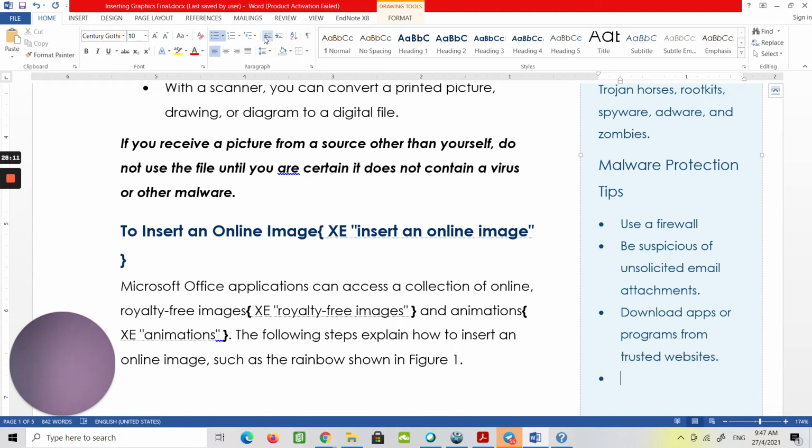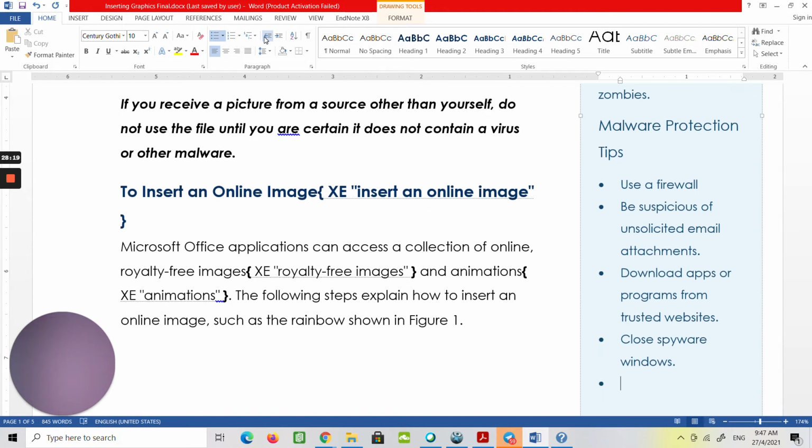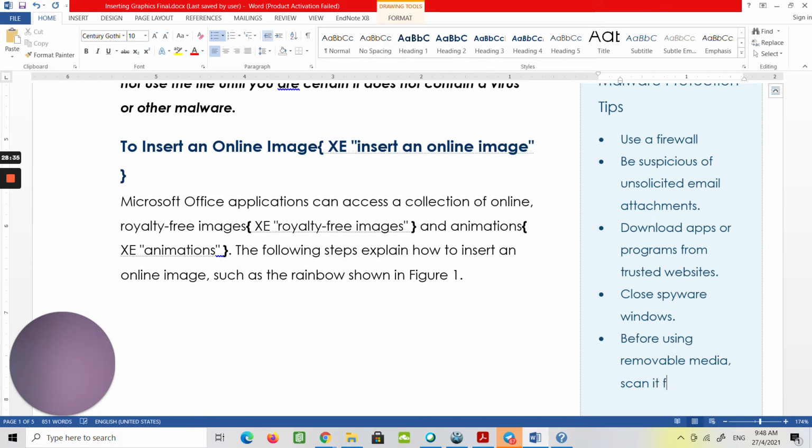Press the enter key, type: close spyware windows. Enter, type: before using removable media, scan it for malware.